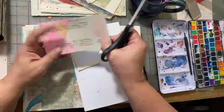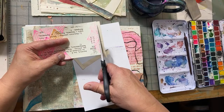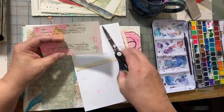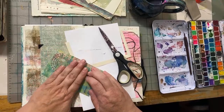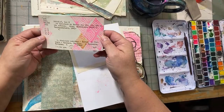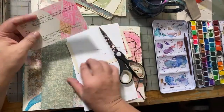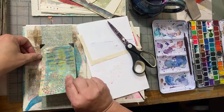So this was at the Scrap Exchange, an old school library card, and they were selling big stacks of them for a dollar or something like that. Just super cheap. I love them. Okay.